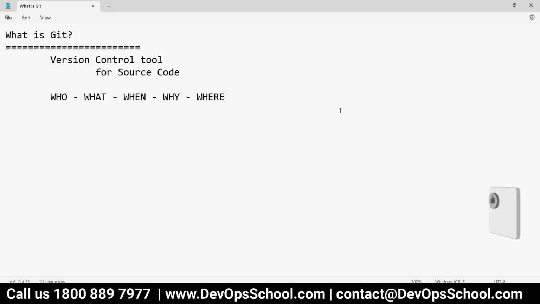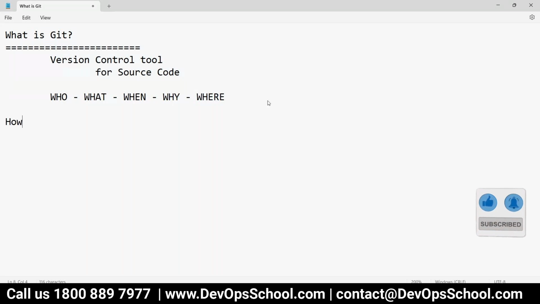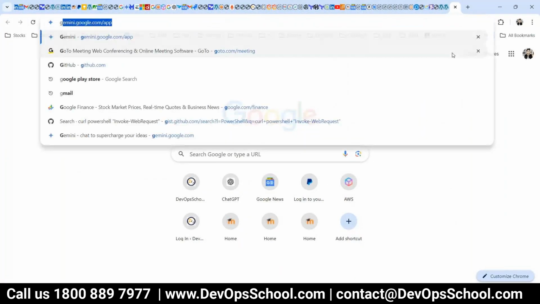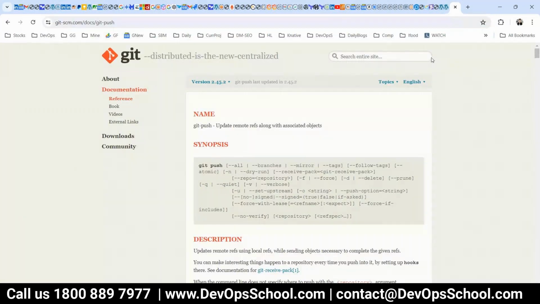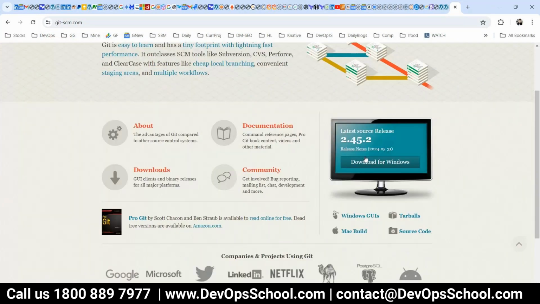Okay. So now the question is, how to install Git? I think most of you might have installed Git. If not, you come to this place, git-scm.com. If you access this website from Windows, you'll get a Windows option. If you are on Linux or Mac, accordingly you'll get it and install it. It's an executable. Download, next, and finish. That's all. I don't think I have to tell you all that.